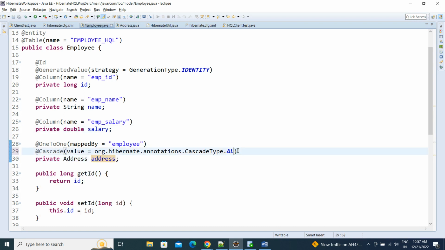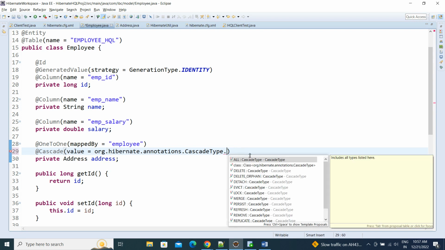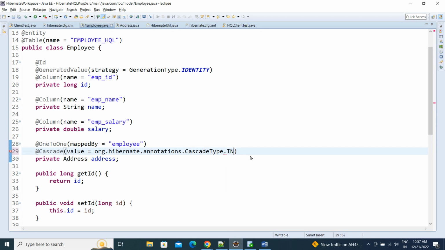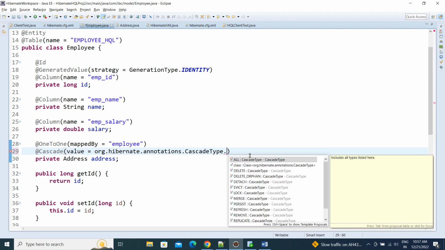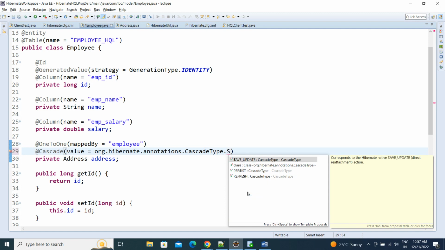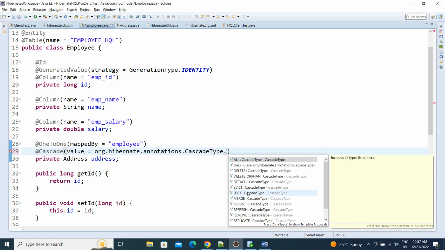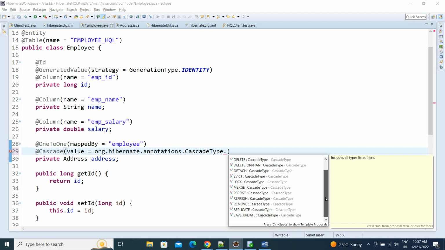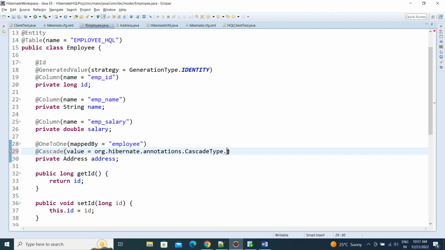It has insert, update, delete, save, and other operations. So whatever operation I do on employee, it will perform the same in the child class as well.